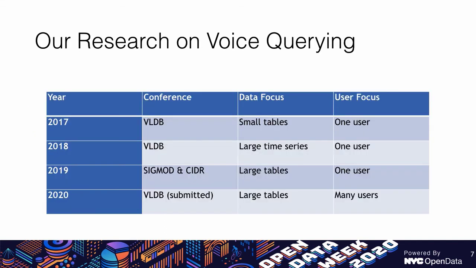All right. Now, we have been working on this topic for a little while. So here we have an overview of some of the recent papers starting in 2017. We have started looking into how we can enable voice querying on relatively small data sets. Then we have expanded that to larger data sets, and we have been looking at how we can extend scenarios where the system only needs to support one single user to scenarios where many users need to be supported. If I want to make, for instance, the NYC Open Data accessible to a broad user base, then we need systems which can do this efficiently.